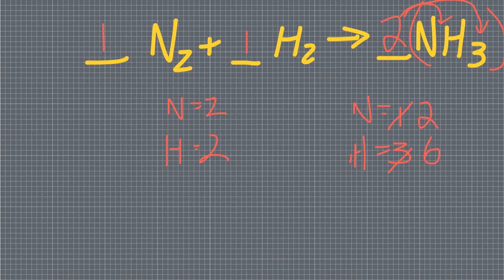So here's what I have to think about. Let's erase this 1 here, and what number can I put right here that when I multiply it by 2 is going to produce this number here, 6? Well, that's not a hard number to think about. If I simply put a 3 here, 3 times 2 is going to give me 6. And when I do that, I can look across and say, okay, 2 nitrogens on the left, 2 nitrogens on the right, 6 hydrogens on the left, 6 hydrogens on the right, and I am balanced. And I'm done.